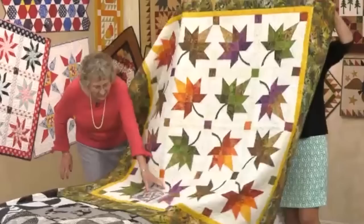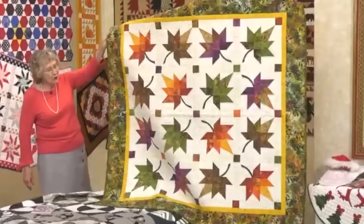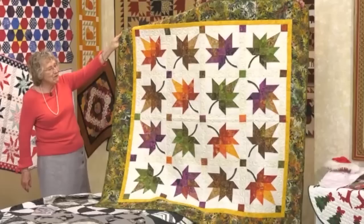So I enjoy all of these quilts, but now I have to change my hat. And we're moving into fall. How about Teresa? You want to come and get this one? Now, fall is my favorite season. Oh, yes. So this is one that I did with the autumn colors. I just really enjoy that. And easy to do, believe it or not.